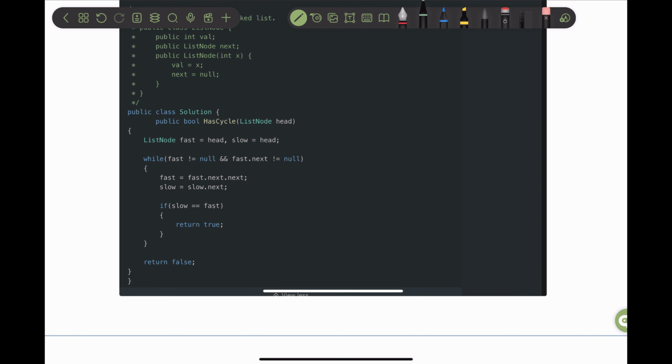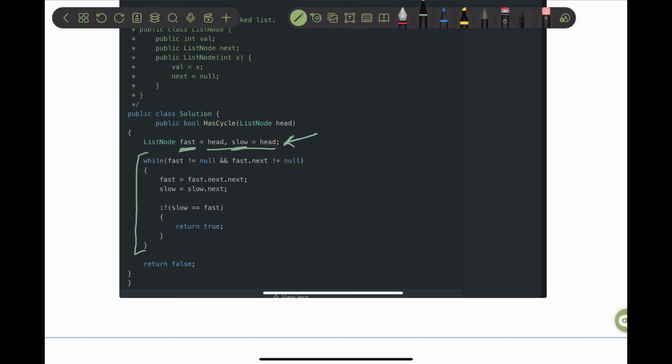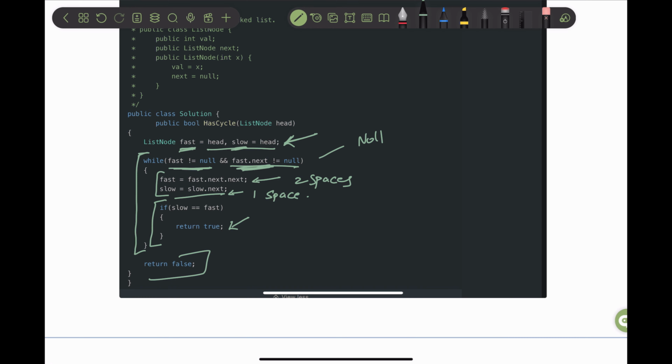Here is my C# solution. I start by initializing my pointers. Both of them are pointing at the head to begin with. Then I am starting a while loop that runs until fast and fast.next are not null. Then I am setting the new values where fast is next of next, so moving two spaces, while slow is the next one, so moving one space. If the two are equal, then I'm returning true. If not, we continue the iteration. If at any given point of time we encounter a null, then the while condition will not be satisfied, so it will exit out of the while loop and return false.